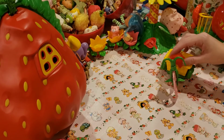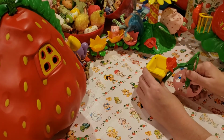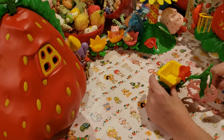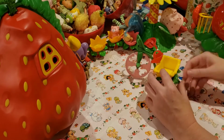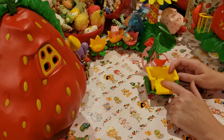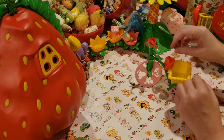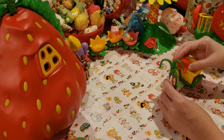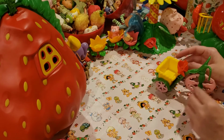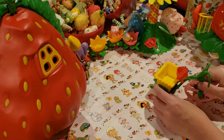And a bicycle. It's a little bit bent. And a little basket comes down so you can load it up. And you strap your doll into the chair so they can ride their bike. It's really bent. It must just be from storage.